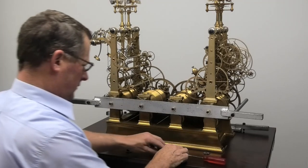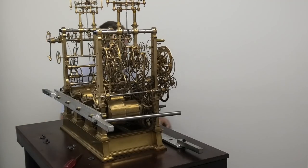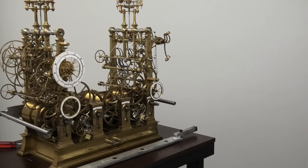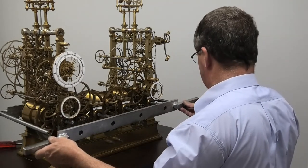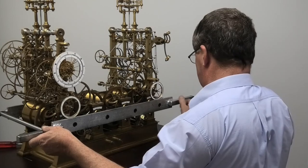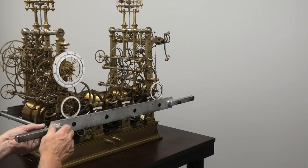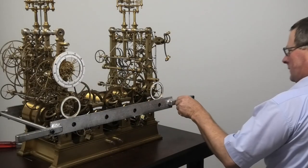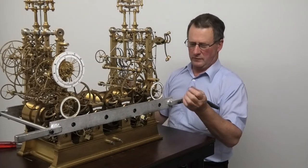Then, in the front of the clock, there's a similar frame. And that is placed over the winding squares, and screwed into the two length screws onto crossbars, which holds everything in place. This enables the whole clock to be lifted, of course, with somebody on the other side.